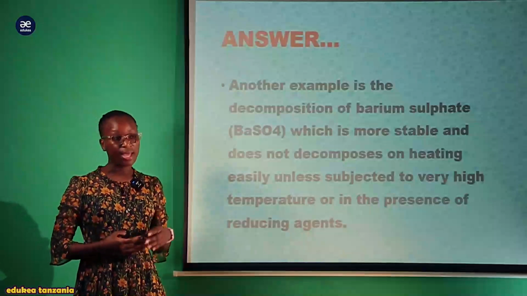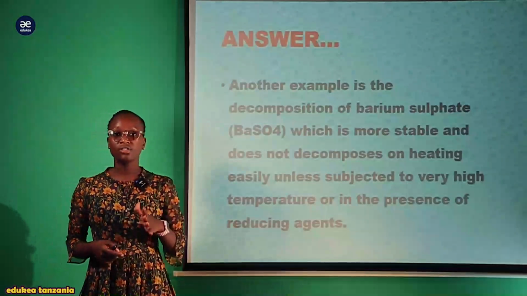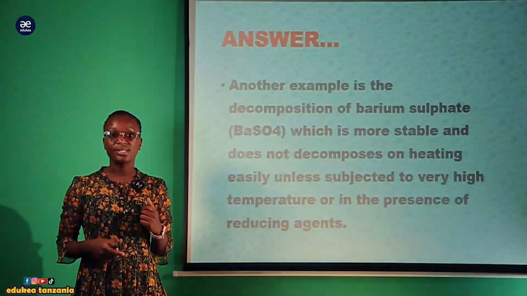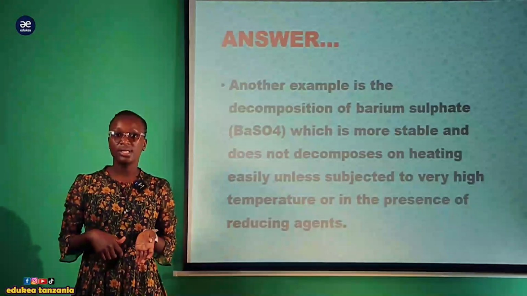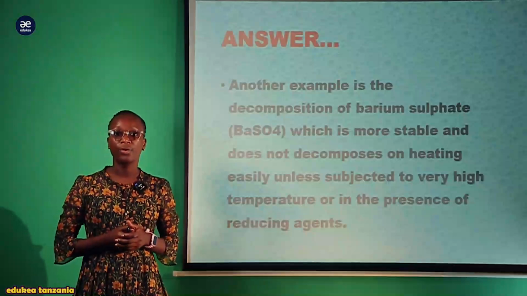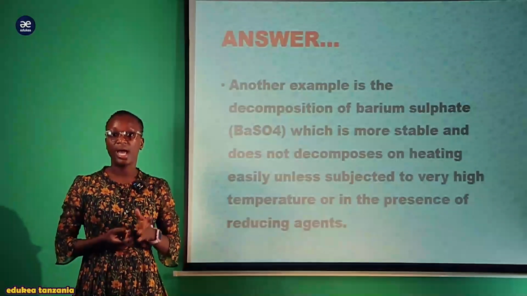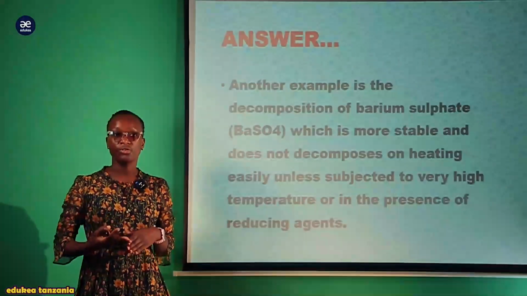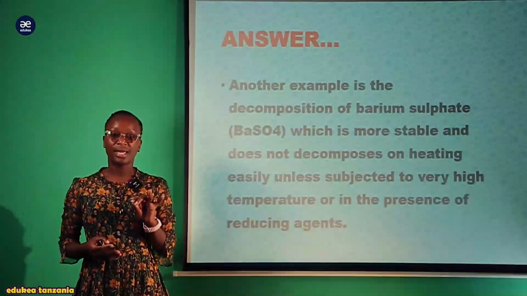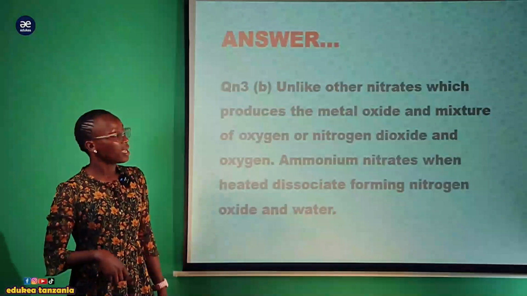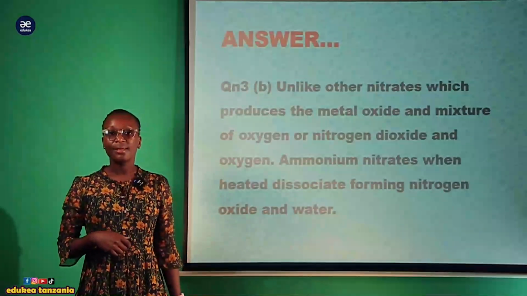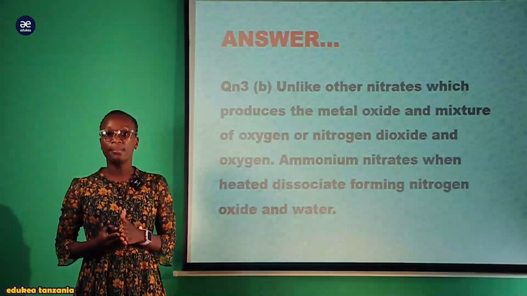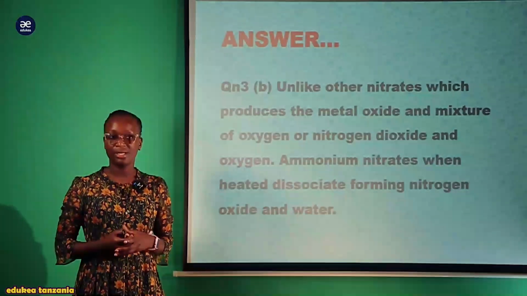Hivyo basi mwanafunzi angetakiwa aeleze namna hiyo, aonyeshe hizo properties za sulfate, but also sifa za hiyo carbonate, the way zinavyo behave, na baada ya hapo anakuja kupata marks zake zote na anamconvince yule marker, anampa marks zake kama inavyotakiwa. Now the question number 3B, it was to explain why ammonium nitrate haireact kama ammonium nyingine.